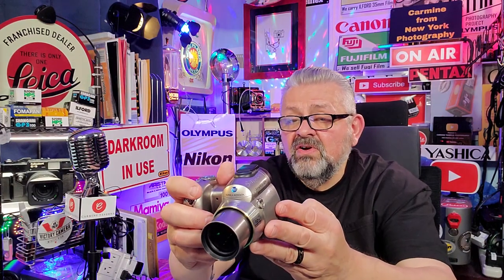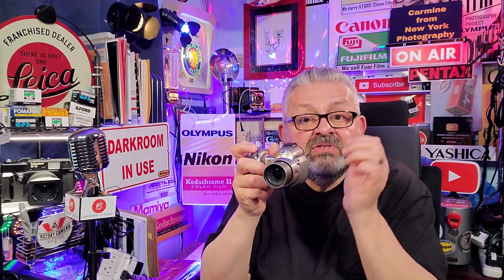Now let's turn it on again. There's a regular toggle switch on the back to go from live view on the two-inch screen — flip it and you have the electronic viewfinder. It's a beautiful electronic viewfinder. Flip it again and you're back on live view, whatever you like. You can take pictures like this, like a cell phone, or hold it to your eye and use the electronic viewfinder. You get a much better stable photograph this way.